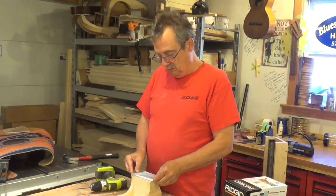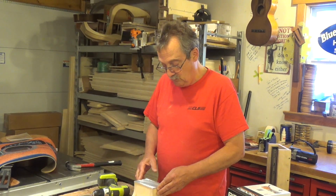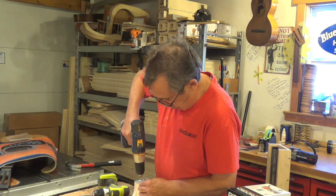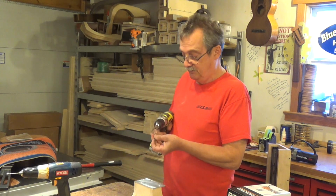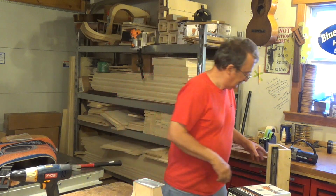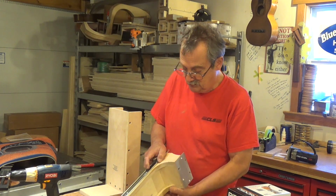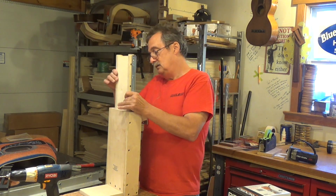So, first thing I'm going to do is put these, and we have this designed to fit right into that plate. So now I'm just putting one screw in for now, and there is a reason for that. You'll see in a minute. Okay. Because now I've got to make sure everything is squared. So we can put this back together. And when I took this off, you saw me, these little black plastic flanges, when you push that down, it releases that to come off of the glides.